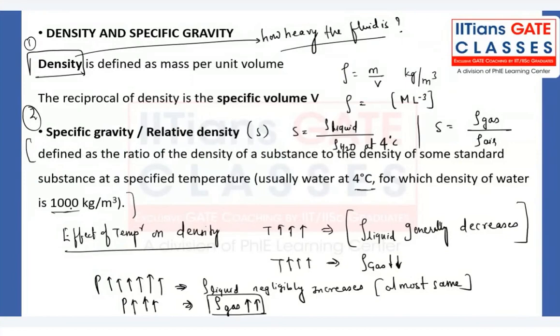Now, generally, my dear friend, I'm not applying the ideal gas equation to say that if I increase the temperature... See, ideal gas equation is what? P is equal to rho RT, right? So when you vary the temperature, the pressure you are keeping constant, and you will say it is inversely proportional, right? But here, my dear friend, you can apply this, but at a very, very low pressure for the liquid case. Generally, in the case of liquid, when you increase the temperature, the molecules of the liquid will tend to go away from each other, right?